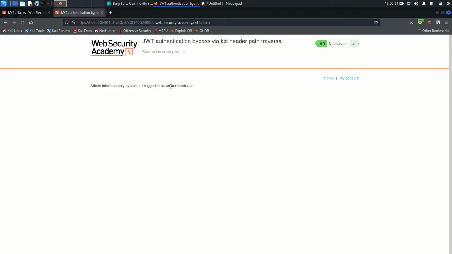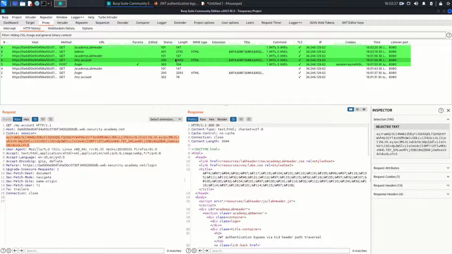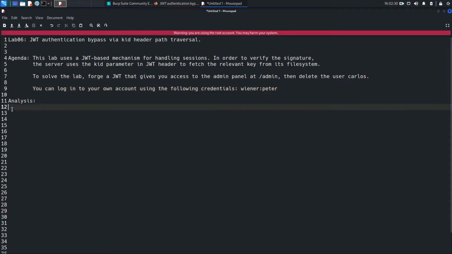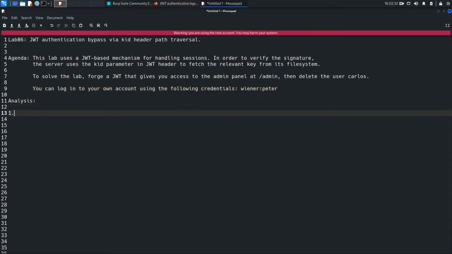So as you can see, we need to be administrator if we want to access the admin. Now the thing is, we are going to solve this lab in a few steps. The first step is going to be to generate the new symmetric key.